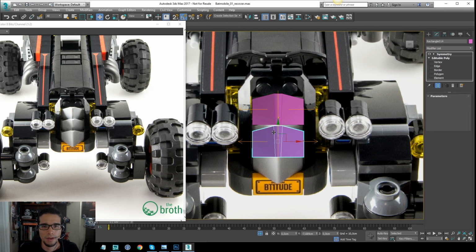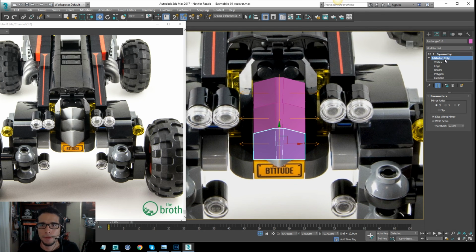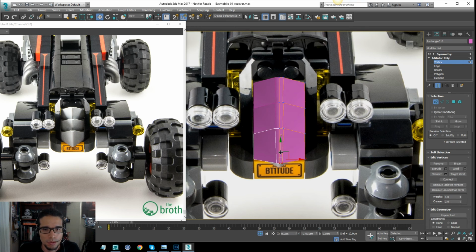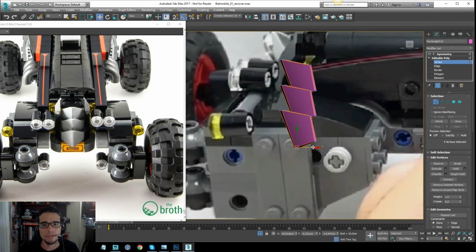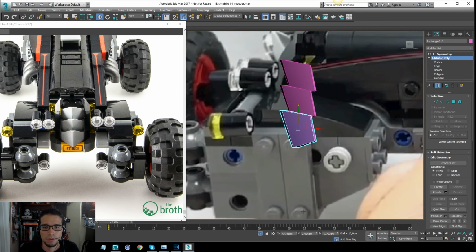So right now if I clone this one as instance twice, okay, now I have maybe a little bit more information. I don't think this is exactly here, but I think it could be more something like this.